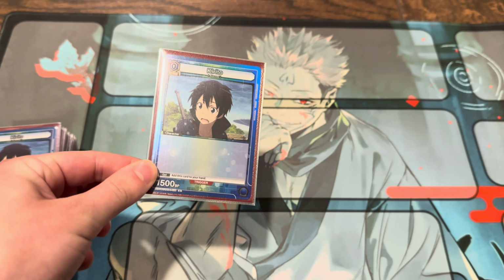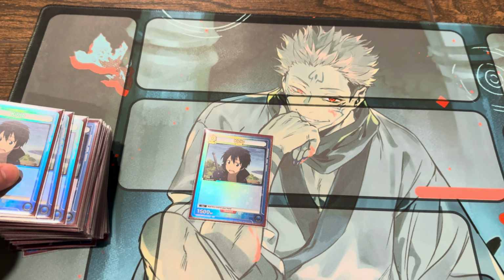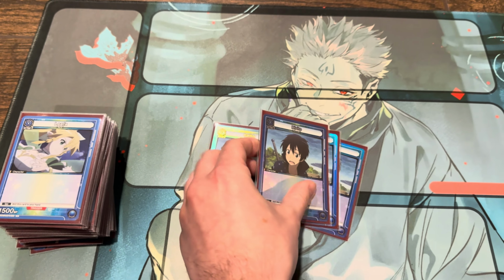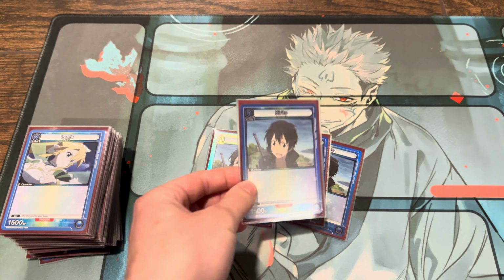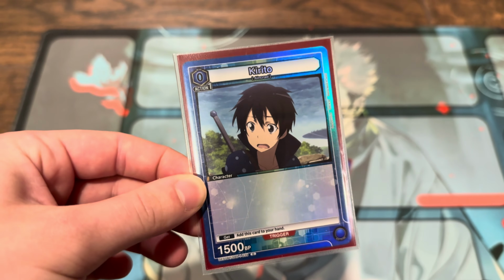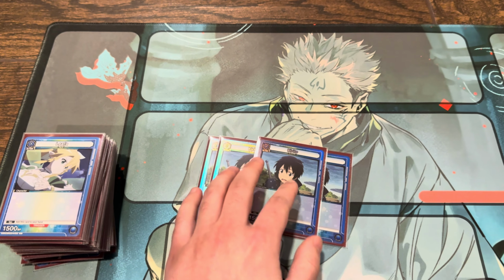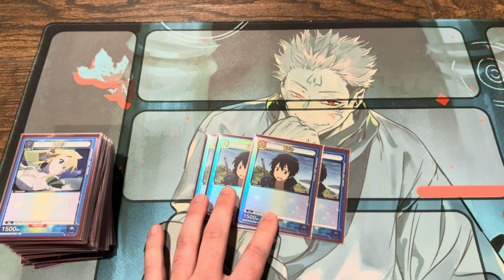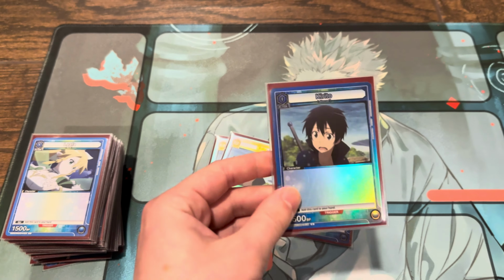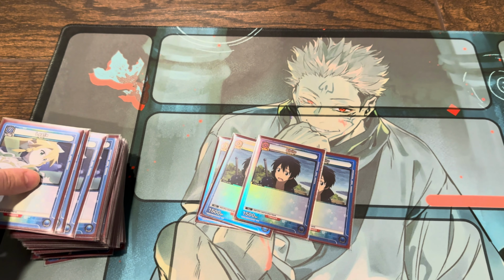Alright, so the first card for this deck is going to be 4 of the 0-drop Kiritos. He is not ALO, he is for Aincrad, but there is a reason for this. So I run 4 of the Kirito 0-drops, and we'll get into that reason later on.